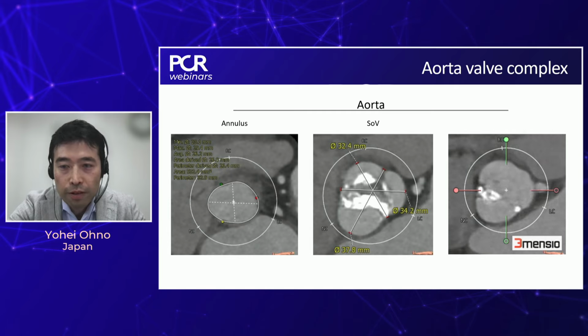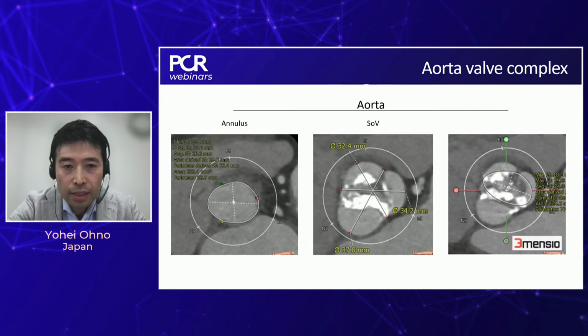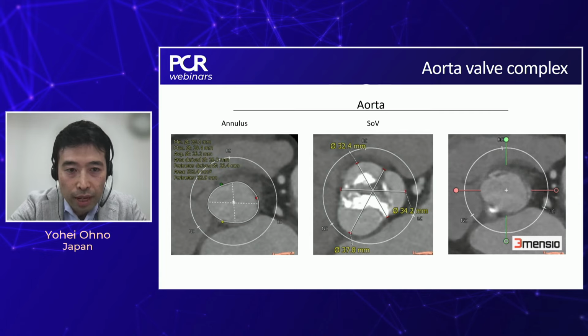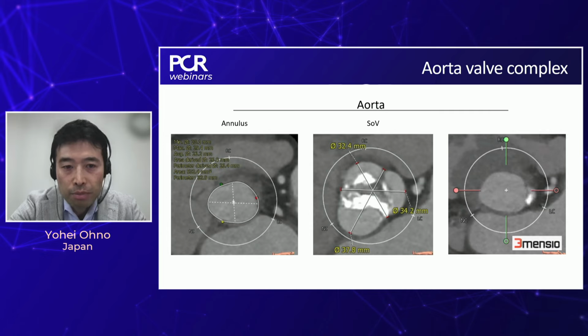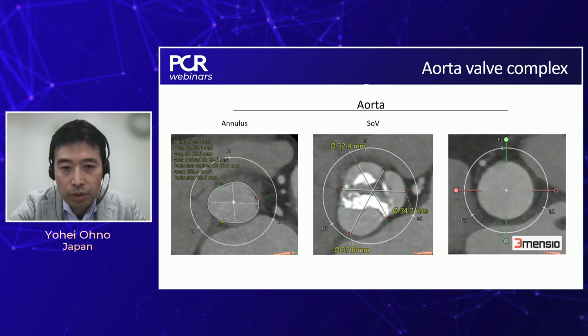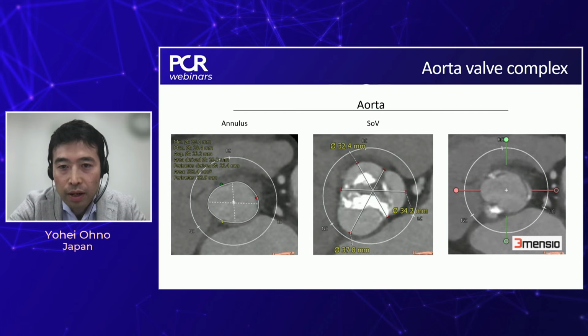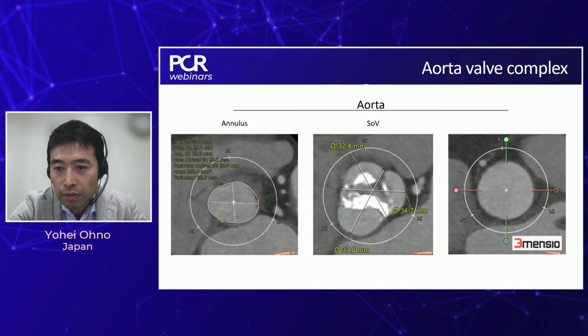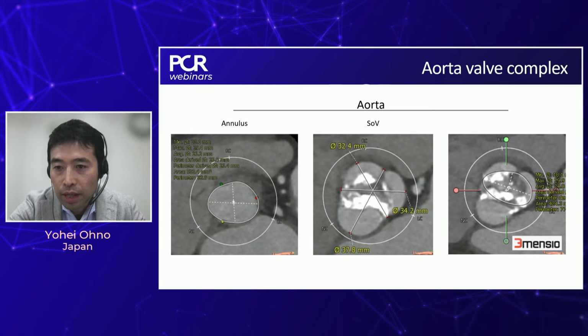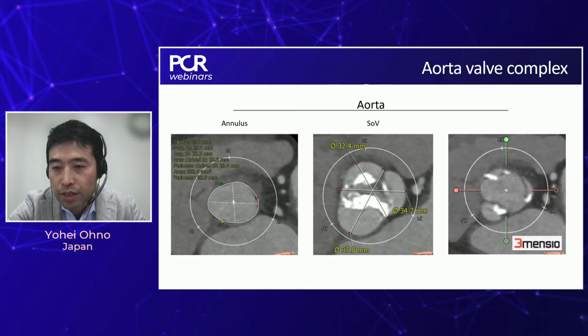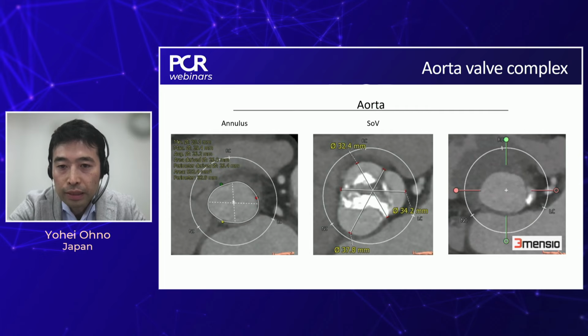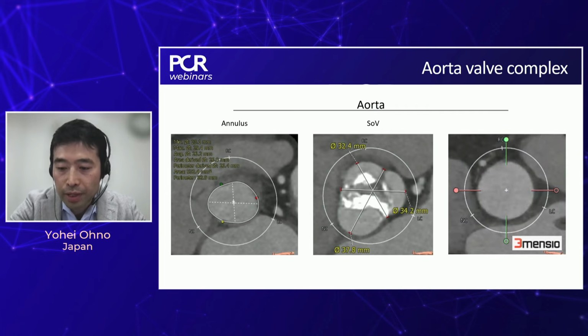This slide shows the aortic valve complex CT scan analysis. The annulus is shown on the left side. The perimeter is around 83 millimeters, quite a large anatomy compared to Mike's case. As for the sinus of Valsalva, it's quite typical that this bicuspid valve has asymmetrical sinus of Valsalva, and it's quite large. As you can see in the movie, on the right-hand side, there is a non-calcified raphe between the right and left coronary sinus. And you can see the very bulky and thick leaflet on the non-coronary sinus.